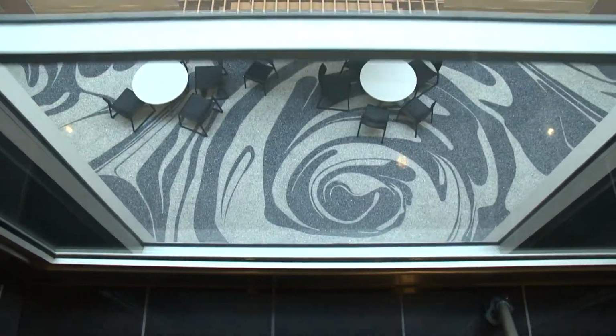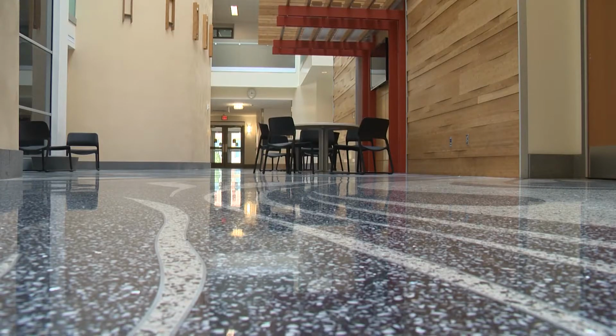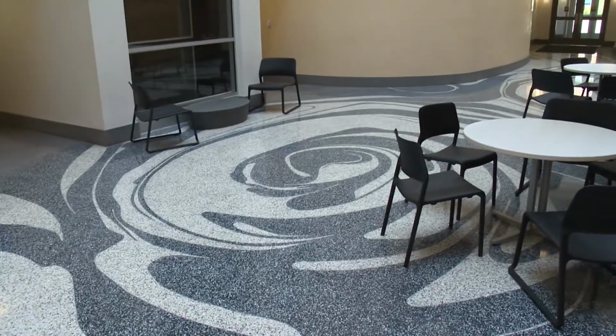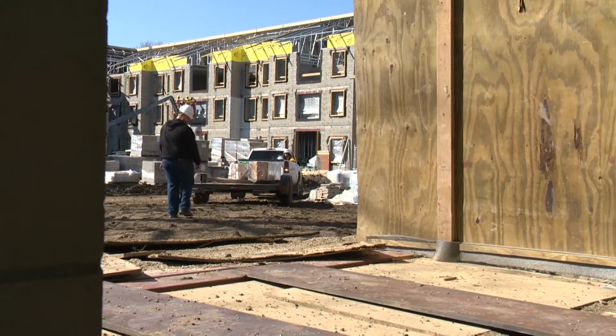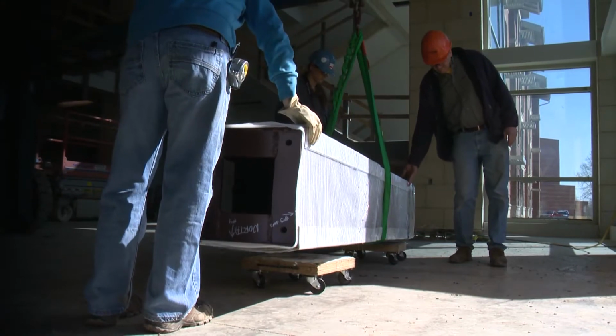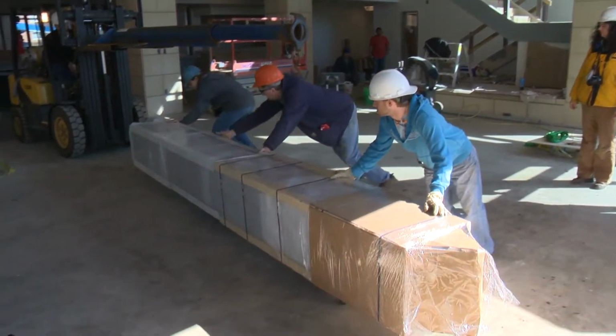Multiple impressions of Chicago-based artist Lynn Basa can be seen at the University of Northern Iowa. Her terrazzo floor has become a signature mark of the revamped Sabin Hall. Entitled Coursing Through Life, Basa's design symbolizes the melding of ideas and communities that occur in college. More recently, Basa was given the opportunity to create another piece of public art at the university. A little over a week ago, her new work called Bower was installed at UNI's Panther Village Residence Hall, which is scheduled to be inhabited for the first time next school year.